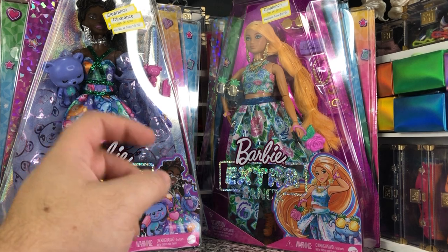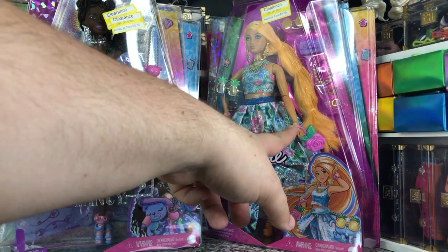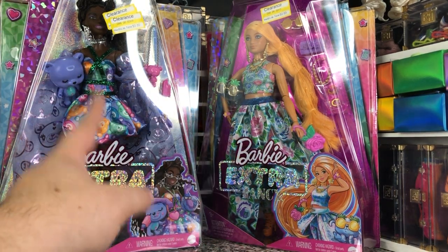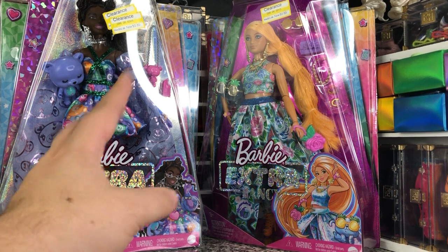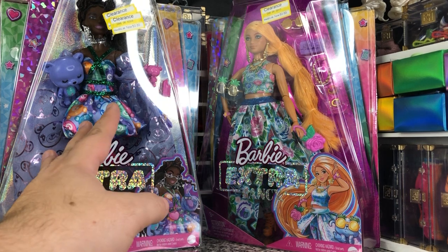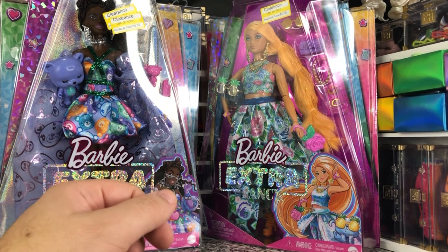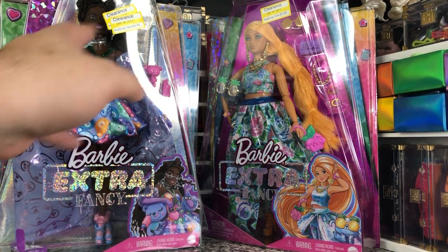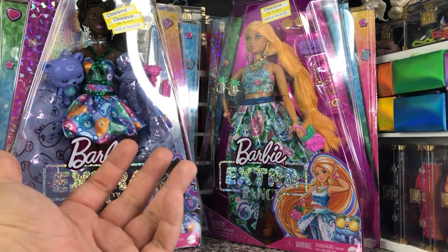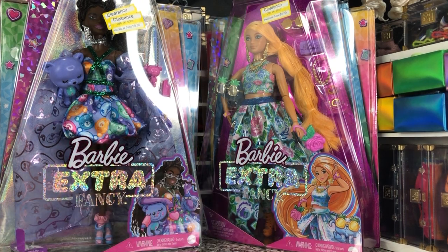I think I actually paid $7.05 for this one, and then I think I did pay the $9.89 for her, which was well within the realm of possibility that I was going to pay for them, because I got the pink one to start. And I like these because they have pretty faces too. If their outfits are a little wild and out there, it's fine. But I have got these dolls now.